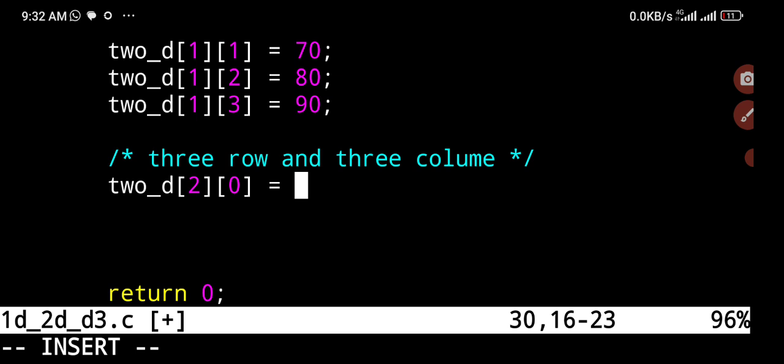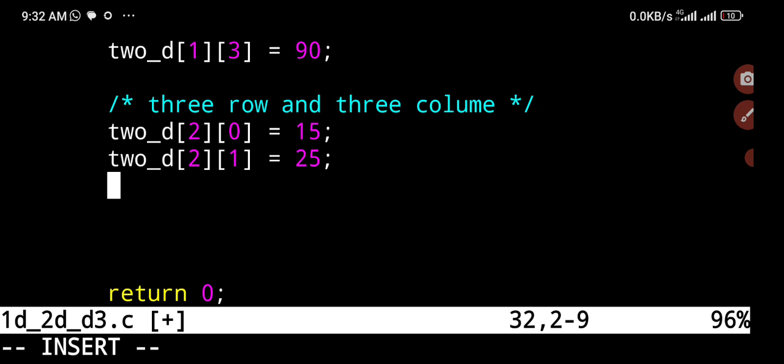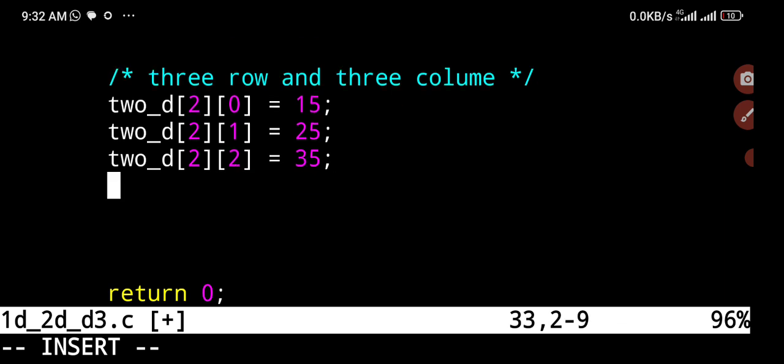And 2 underscore D, open bracket 2, close, open bracket 1, close, equals to 25, and 2 underscore D, open bracket 2, close, open bracket 2, close, equals to 35, and the last one, 2 underscore D, open bracket 2, close, open bracket 3, close, equals to 45.